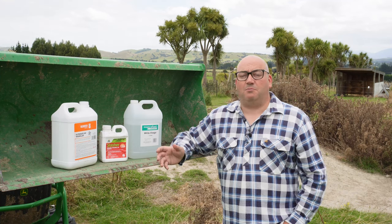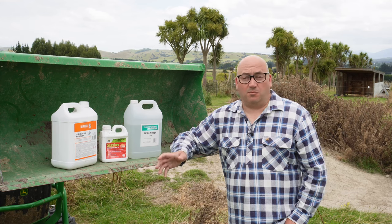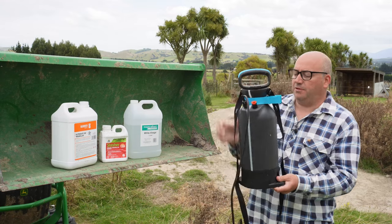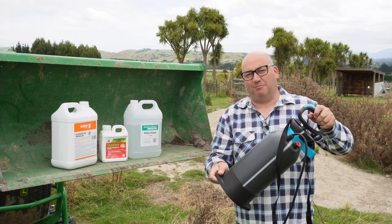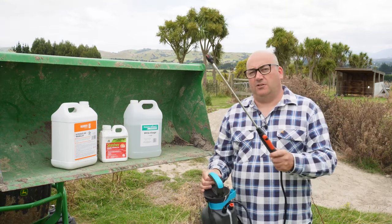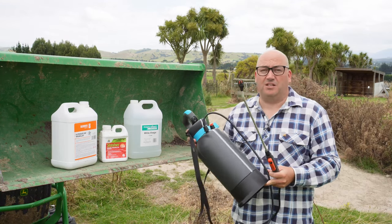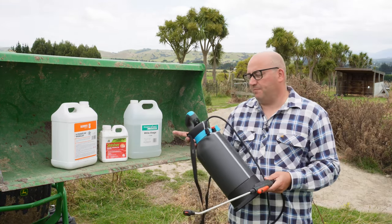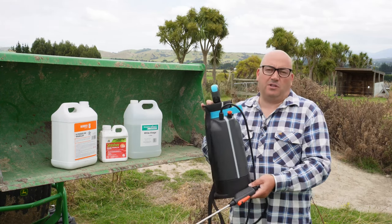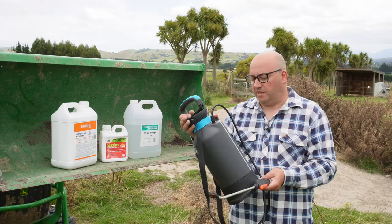The next thing we need to look at is how we're going to actually apply this weed killer, and there are a number of ways to do that depending on the size of the problem and how many weeds you've got to deal with. A simple method: the usual pump bottle — most people have used one of these before. Pump it up, fill it with air and you've got yourself a wand. You can store it for a little while, certainly with the glyphosate. The vinegar is sort of pre-mixed. Slasher — I'm not sure how long you'd be able to keep that stored — but it's an easy way to just have a bottle of it in your shed so when you need it you can go and pull it out. Fairly lightweight; I think that takes five litres.